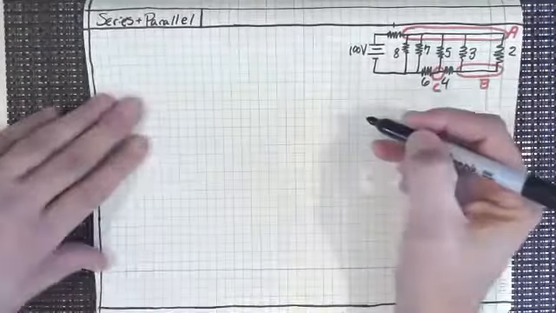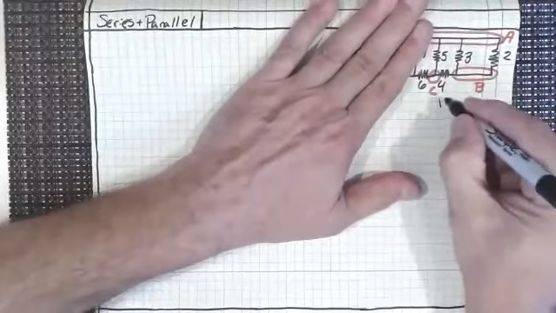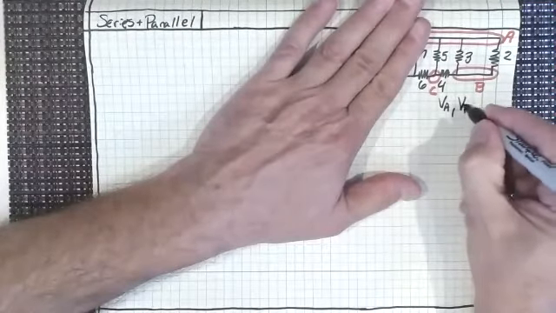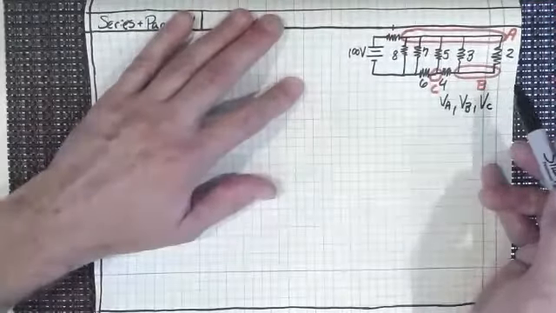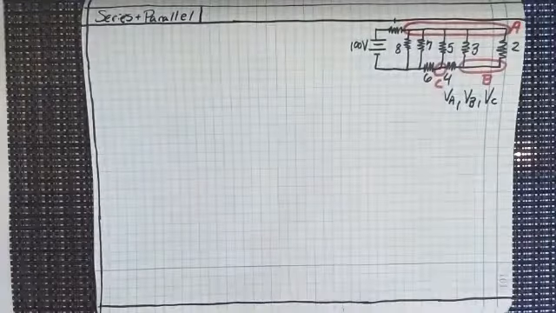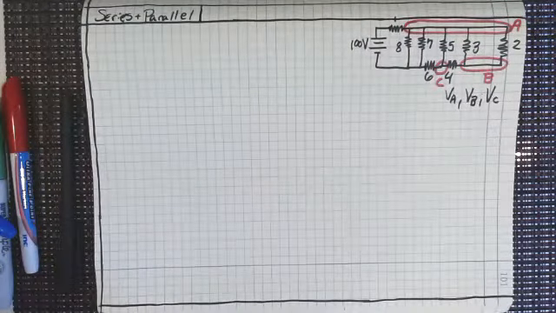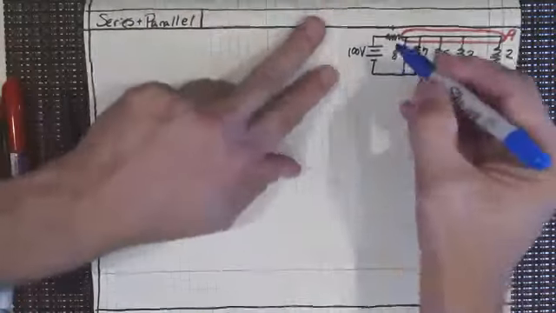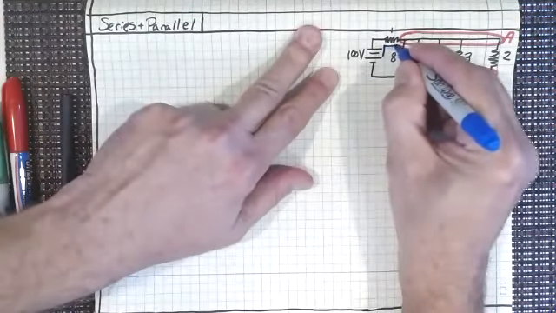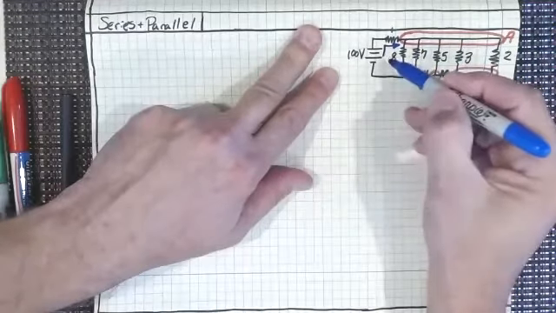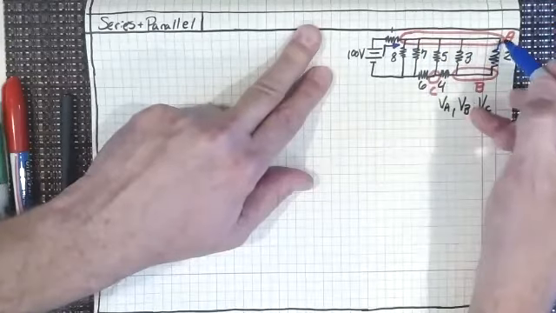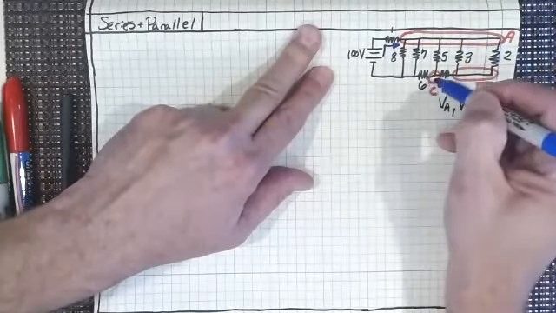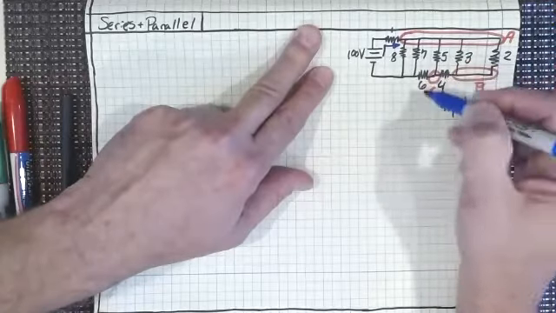Let's just write down what we want. We want, in fact, I'll put it over here, V sub A, V sub B, V sub C, those three voltages. We then are going to want, and I'll use some different colored pens here, the current that's coming out of the, I'll use a blue pen, that's coming out of the power supply. And then we want to see how that current breaks off as it goes through all of these various different resistors throughout the entire thing.